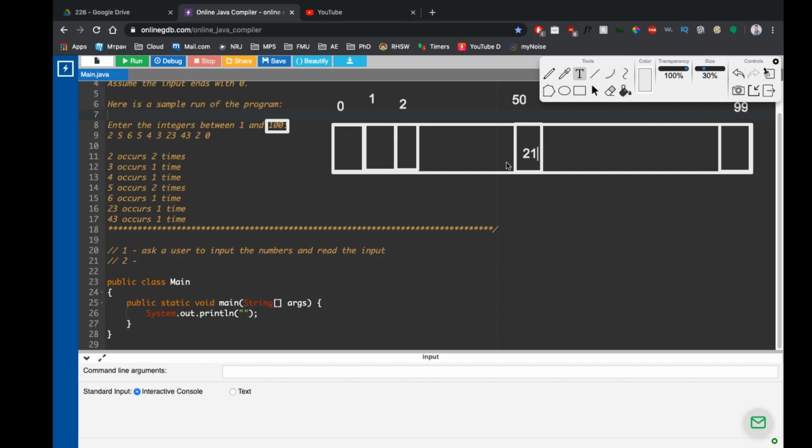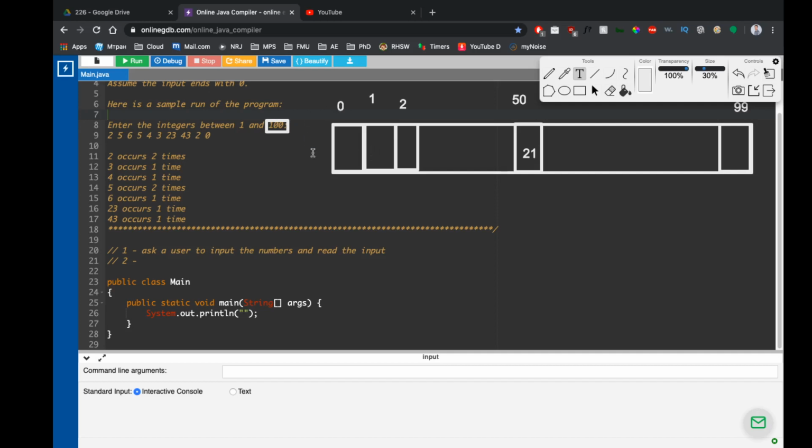Hope it makes sense. The reason we're shifting by 1 is because we cannot have 0. We're not allowed to have 0. 0 means we end the sequence, and we need to have 100 as well. So in this case, we don't have 100. We have only 99. So that's one of the possible solutions. Another solution may be to create an array of 101 numbers. Then you will not have to shift anything, but I'm going to shift it. That's my way of doing that.